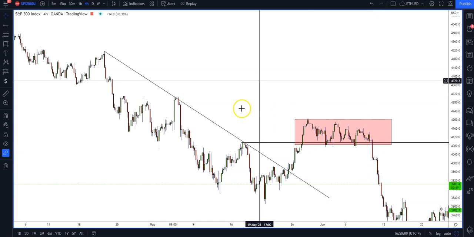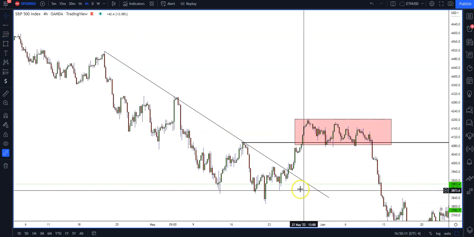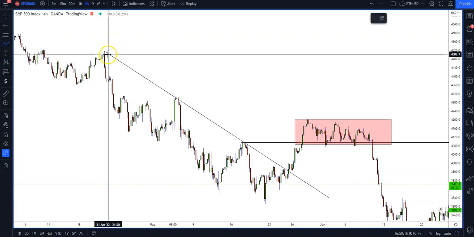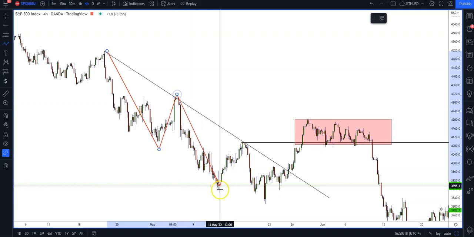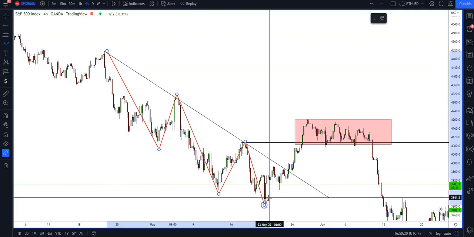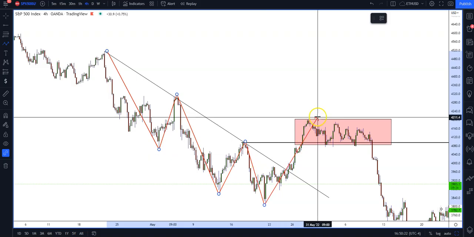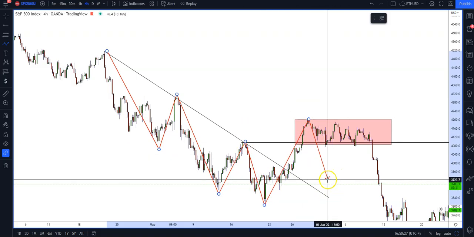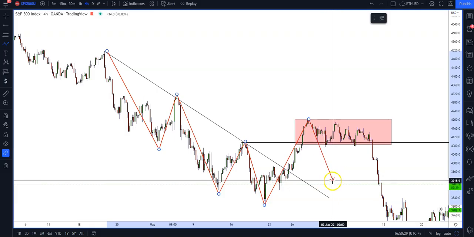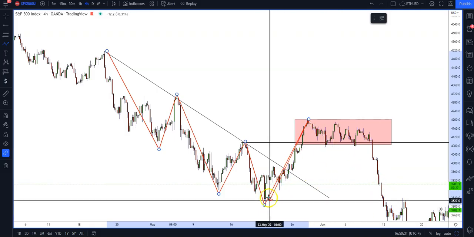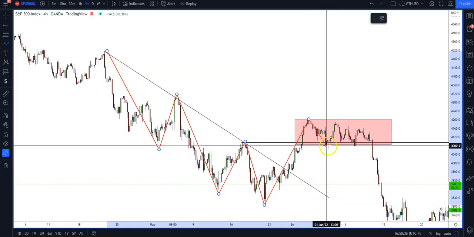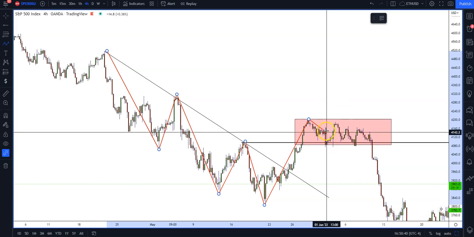Came down. Remember, market structure. In order for this to be a reversal, you have to think in terms of market structure. If we look at it like this, market structure, for a buy, we would need an indication. We would need a higher low to form down here. So this low right here can't be broken. So as this came down, whoever put their buy in up here pretty much put it in at a high point.